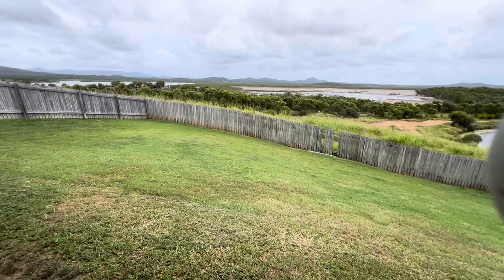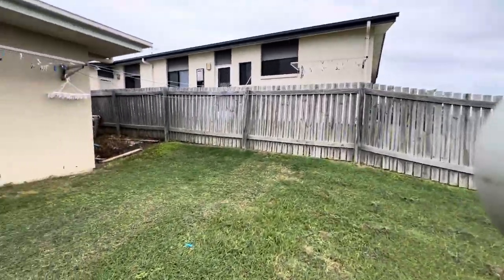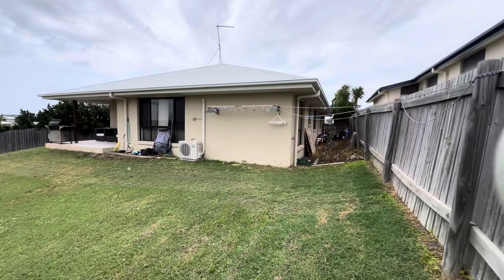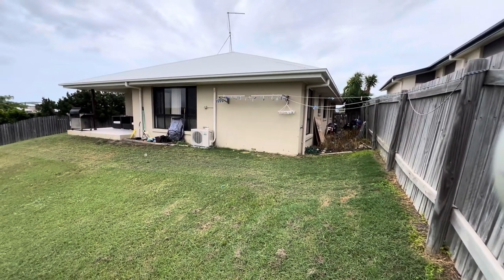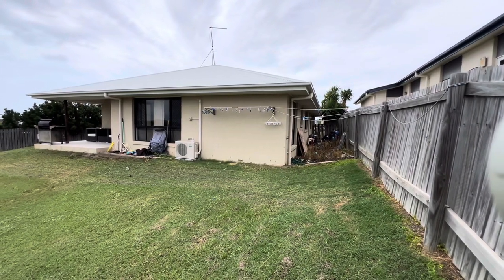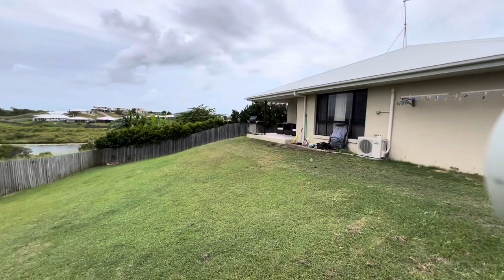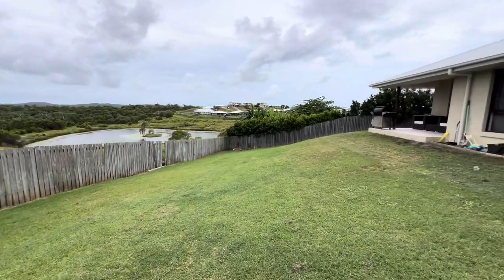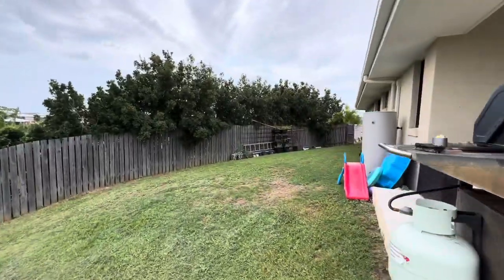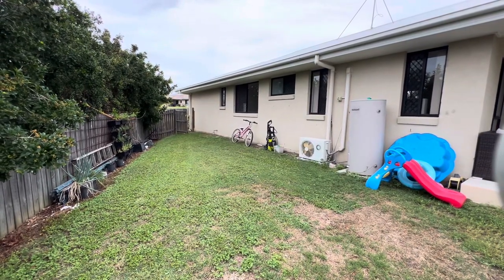Looking at the yard — a couple of panels have just come off the fence just there. The house is blocks and has been rendered, with a nicer render at the front. There's a little junk area on the side but it has a side gate, and that's where the clothesline door from the garage comes out to the clothesline. Over the other side you've got a side gate, a hot water system, and nice areas.